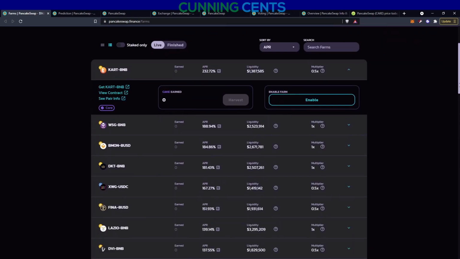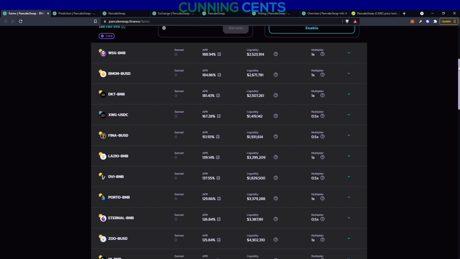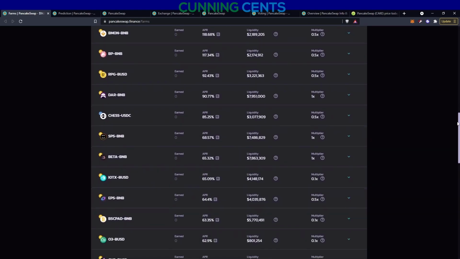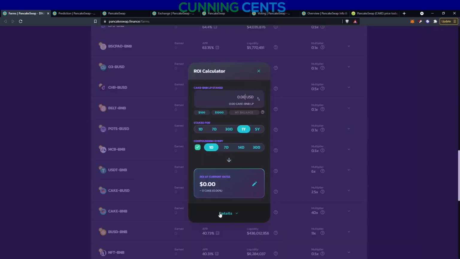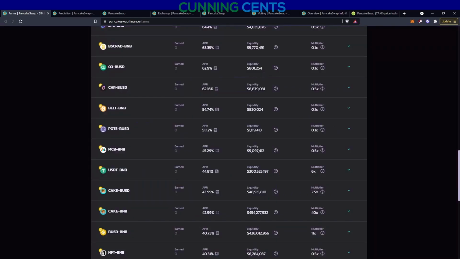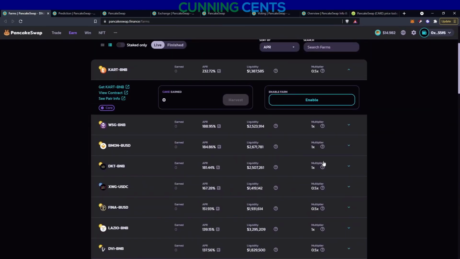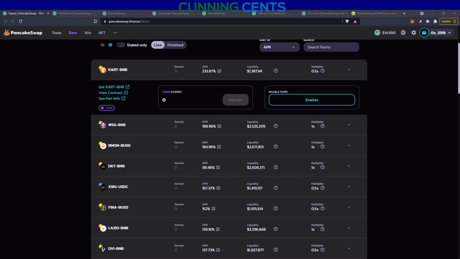It's a little confusing, but once you've done it a couple times, I suggest you don't do Cart. Say you do something safer, I guess is the right word, like Cake BNB. Those tokens will both be around for a while, and you get 42% APR, which is still fine. Once you get a better understanding, you can chase it and try to lock down the 188% returns for as long as you can. You just have to watch out for fees. It's got to be in there for 3 or 4 days before you withdraw and have to pay. If you hold it in there that time frame and then withdraw, you don't have to pay a fee. Same thing with AutoCake.